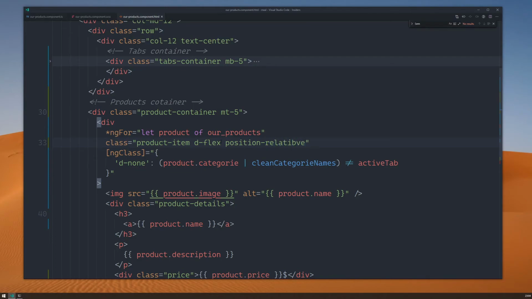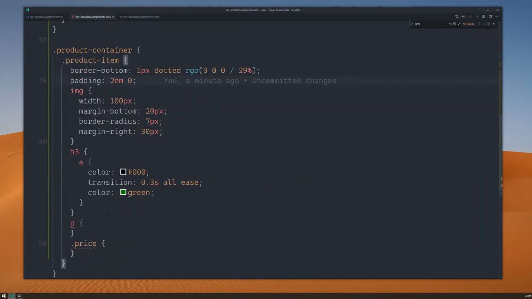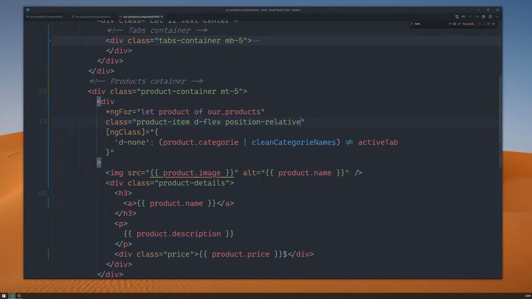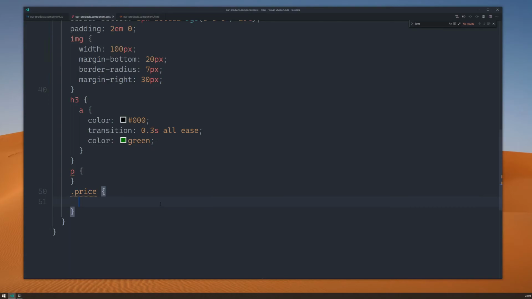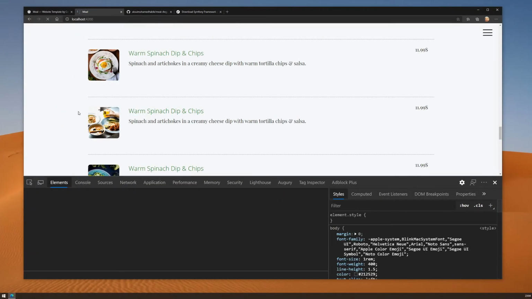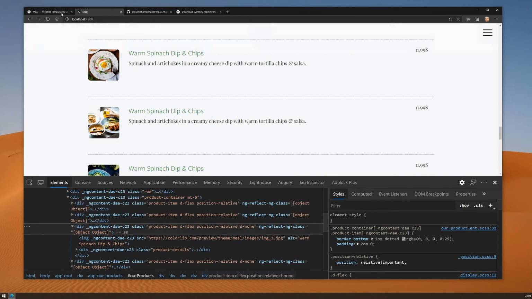and we could target that price tag. So the price is somewhere to the bottom here. So position will be absolute. We could define that directly here using the class, but let's centralize things. So position absolute, and top will be 10 pixel. Is that okay? Let's do 20 because we already have some padding there, and we do right 20 pixel, and let's pray that won't be bad. Well, it's okay, it's good.